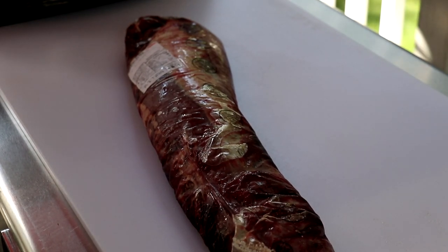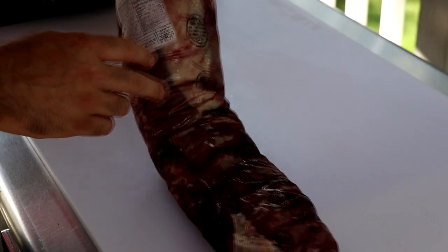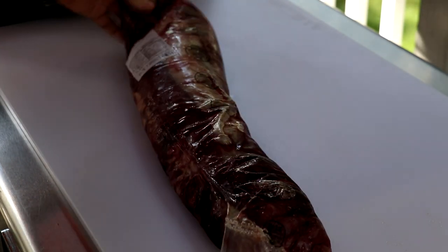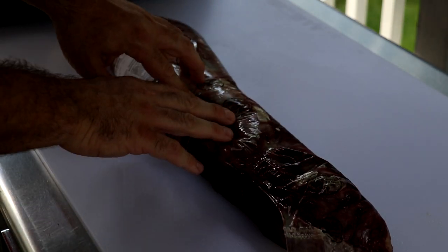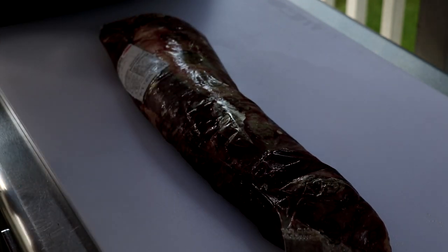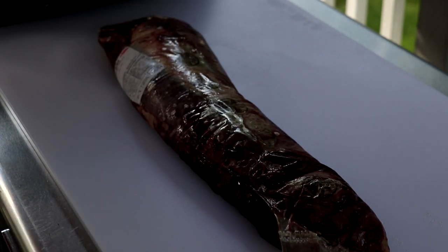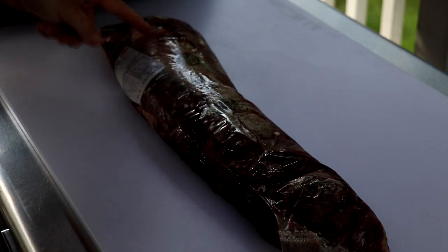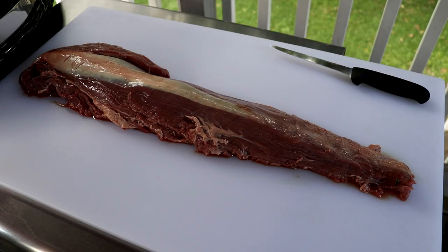Okay, this is our beef tenderloin. I got it at my local grocery store, just Strack and Van Til. It's a 7-pound loin. It was $40.54. I'm going to take it back inside, take this plastic off, and rinse it off with some cold water, pat it down. I'll bring it back out here and show you how we're going to trim off this silver skin and get it prepped and seasoned for the Weber kettle.